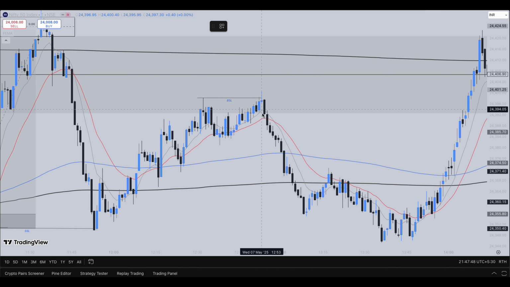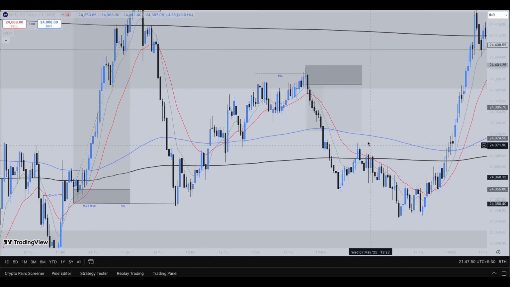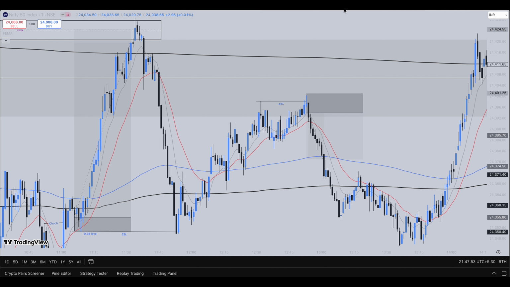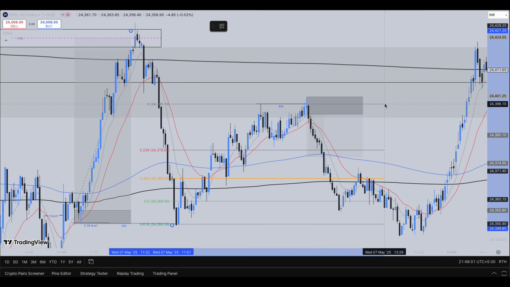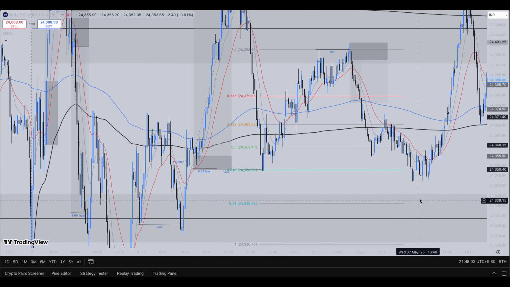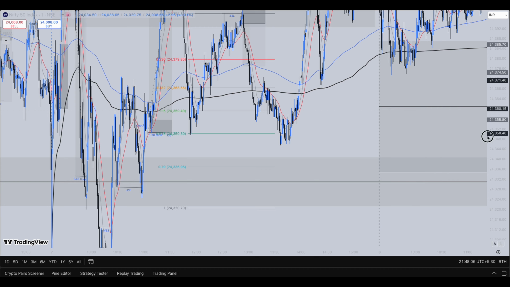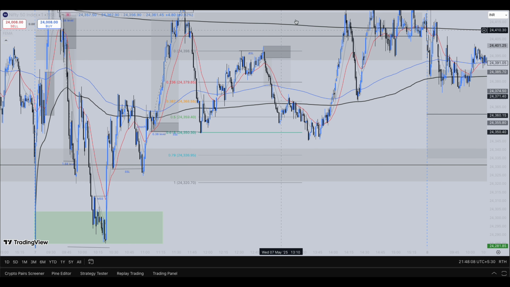This is where you could have taken a short position, keeping your stop loss just above this candle. For target levels, you could have plotted the fib extension levels, guys, from the common point between this, to the common point between this, to the common point between this. You could have targeted the 100% move, but the market didn't come all the way to this 100%. Instead, the market came to this buy side, sell side liquidity over here.